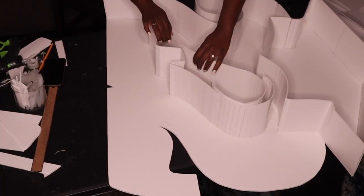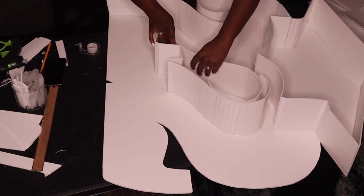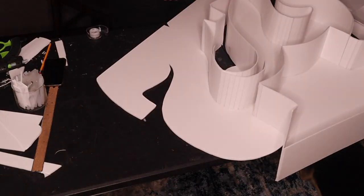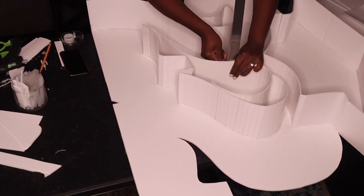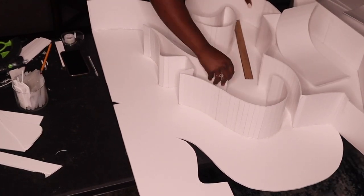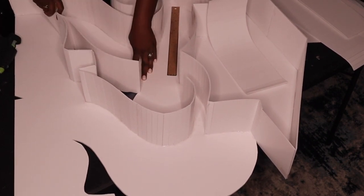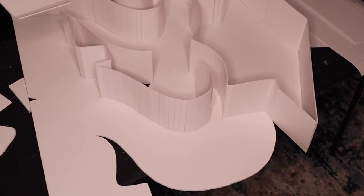You guys, this is a perfect example of the reason why I have to create half inch score lines instead of 1 inch score lines for these smaller frames. This is a very tight section, and the half inch score lines make the foam board more flexible to go around curves and corners like these, just like the middle of this frame.